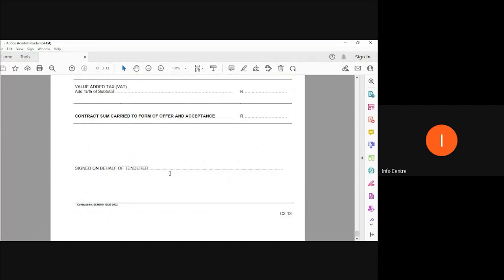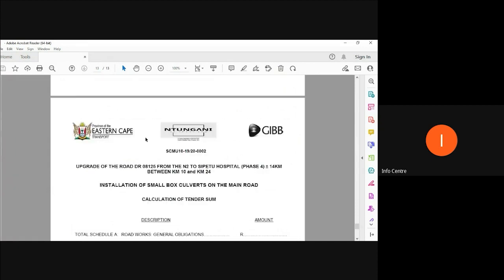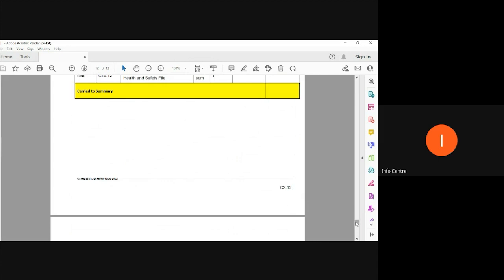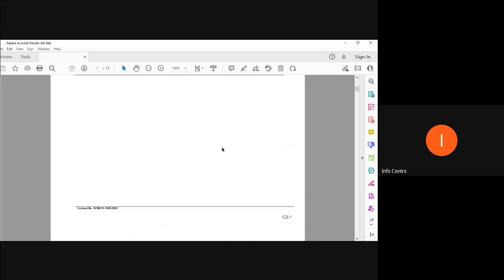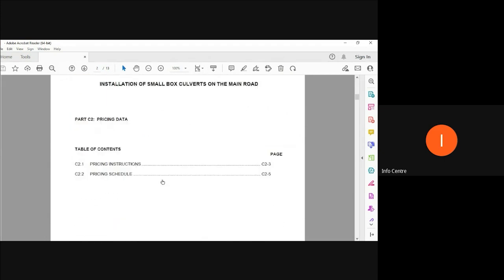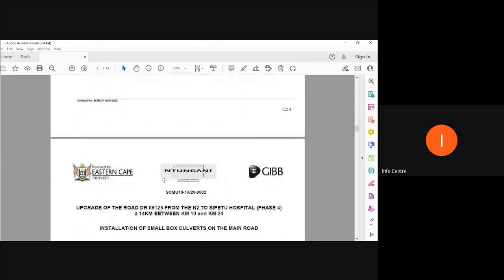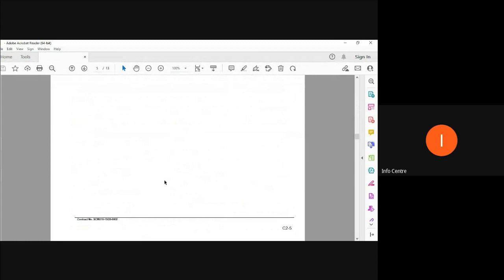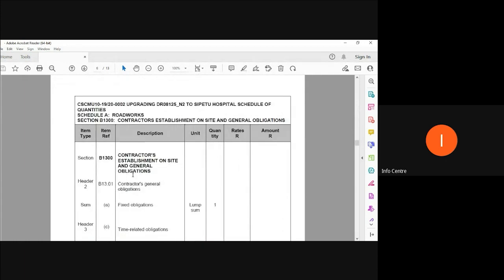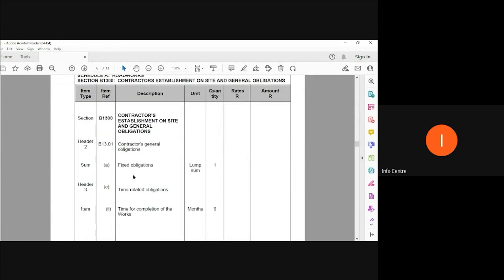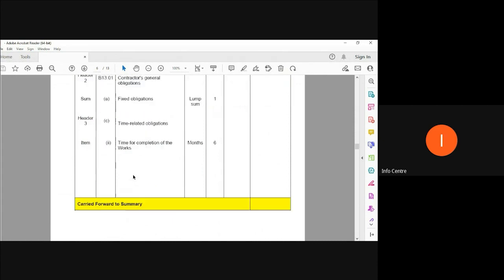So now let's make individual notes, right? This particular file has got 13 pages. So if the file has 13 pages, we now need to say what the relevant pages are that we need as our BOQ. Page 1 is not relevant, page 2 is not, pages 3 and 4 are not, page 5 is not. So let's note it starts from page 6, right? So let's make that note.